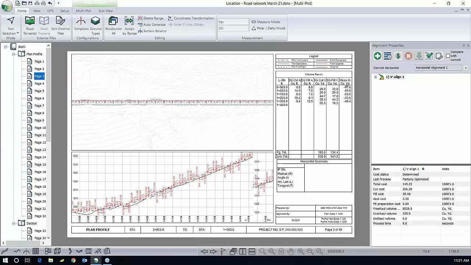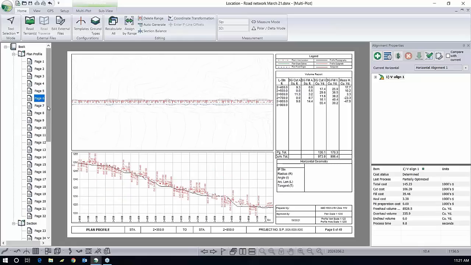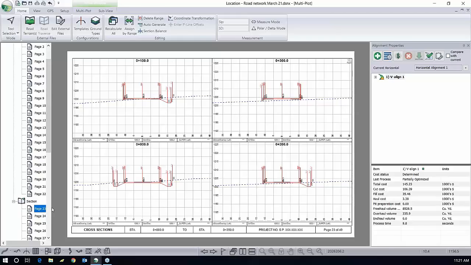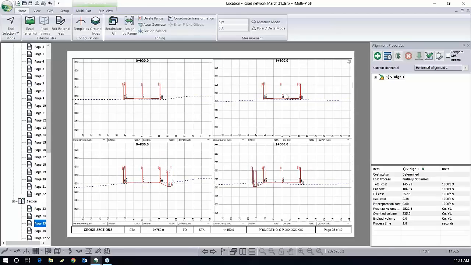The software can create cut fill volumes and mass haul volumes, and the volume that you see on each page is only for that plan profile sheet, not for other pages. So it will keep on changing as you go down the pages. And then you get into sections, pages 23, 24, 25. You see the different sections there, 100-foot cross sections. You can turn on and off labels if you want to.